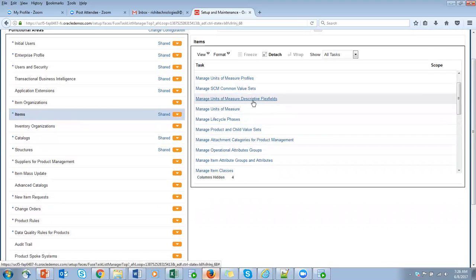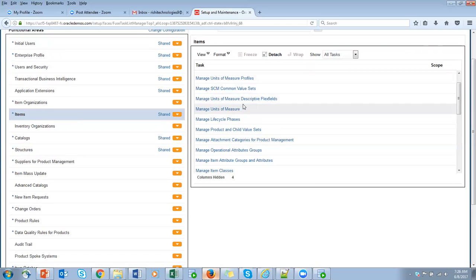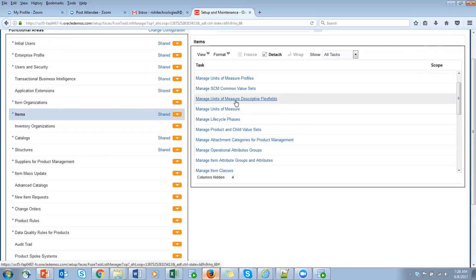See here, descriptive flex fields are there. Generally, in Artwell, we go to Application Developer and enable descriptive flex fields wherever we require. But here, for each form, they have given one. Suppose you want to create item level descriptive flex fields, here you can find one function, item descriptive flex field. Like how you are seeing here, manage unit of measure descriptive flex fields, like that, if you want to enable for item level, here you can see one more link, manage item descriptive flex fields.